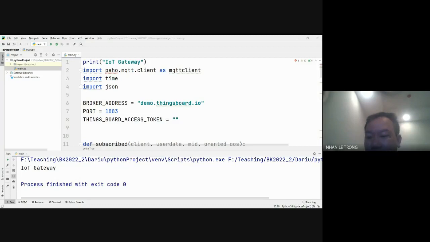You can use Visual Studio Code to work with this project. There is no problem for me. But maybe the UI in Visual Studio Code is a little bit different from PyCharm. For instance, if we want to install a package, the UI in Visual Studio Code is a little bit different. But if you already have some experience in Visual Studio Code, you can use it, whatever editor you have.